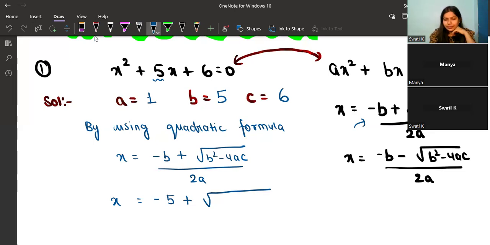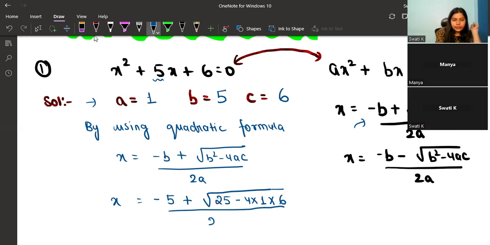Can we not write down directly 5 into 5? Very good. So it's 25 minus 4ac. Do you know what is the meaning of 4ac? 4 times A times C. That's it. So tell me, 4 into what is A? 1. It is given here. A is 1, into 1, what is C? 6. 6 done, upon 2a, right?